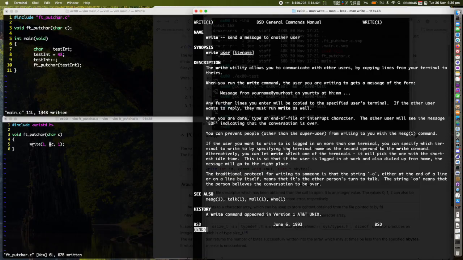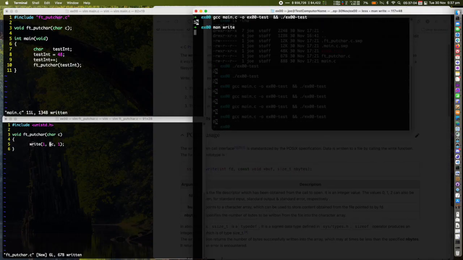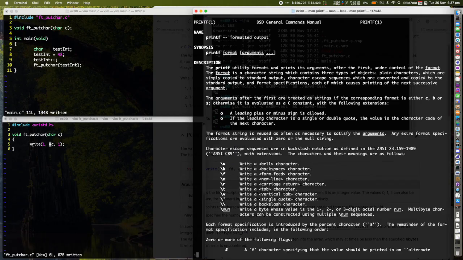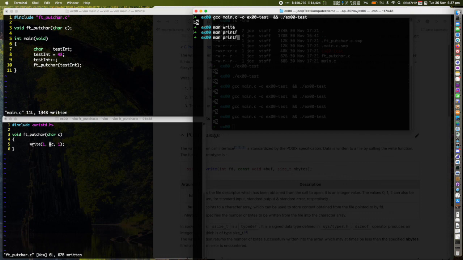Now, underlying Mac OS is a thing called BSD, and the default man that we have is a thing called the BSD General Commands Manual. Once again, nothing to do with C. Really useful for getting information about our shell commands, which are all pretty much contained in this manual, but no good for C. Having said that, if we do something like man printf, which we kind of know is a C function, oh no, there's a BSD version of that as well.